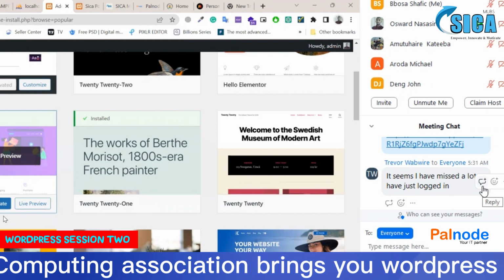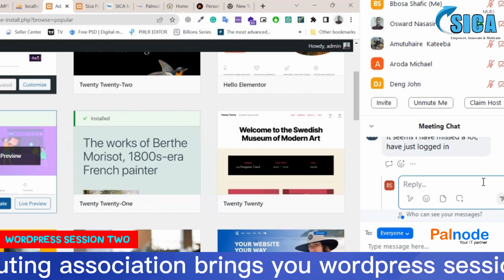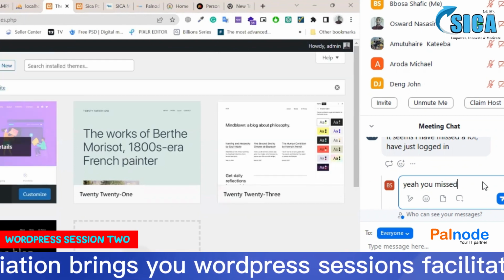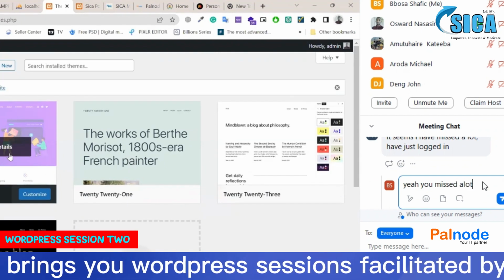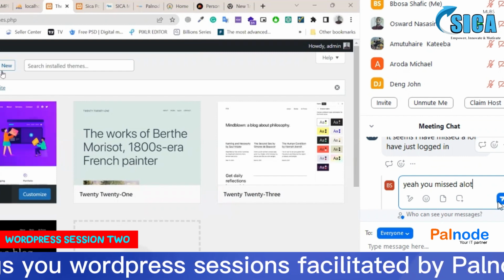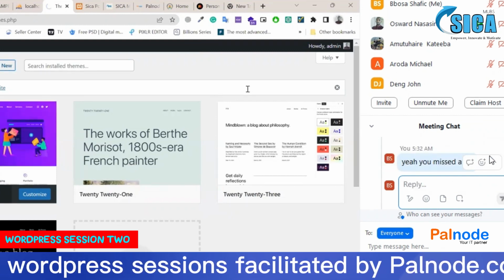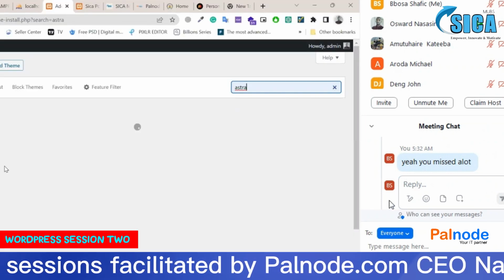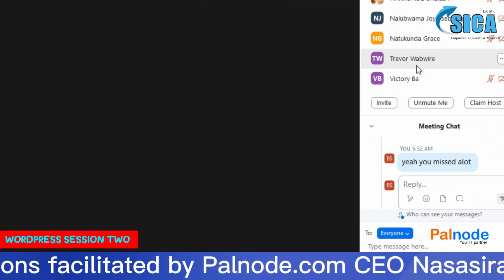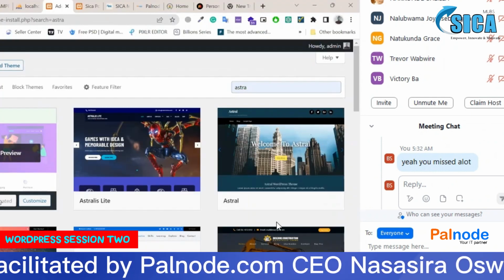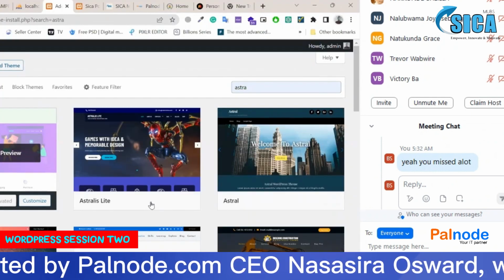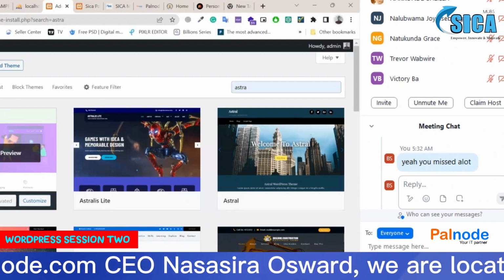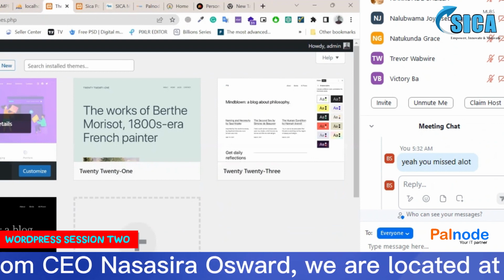So we shall activate. Okay, our theme is called Astra. Yeah, now it's active. If you're trying to add the theme and you are not seeing it, come and say add new. You come here on search themes, you add it, Astra. It will come, then you add. It's not showing add, like it's not showing a store like this one, because it is already activated. It's the first one, the one that is active.